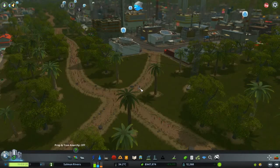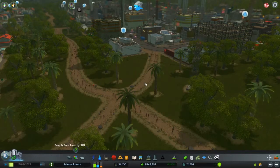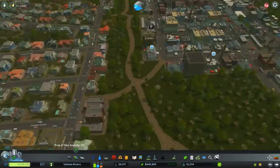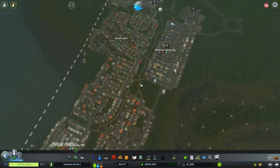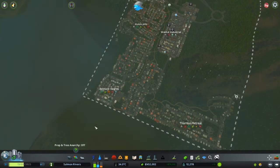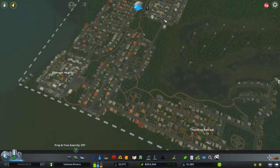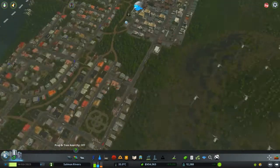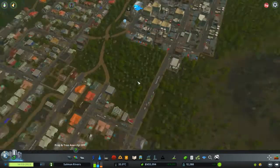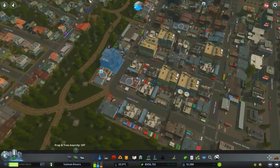And as I said in previous episodes, it's so people can walk to work. And they will walk to work if they've got a path and it's close enough. So, I mean, let's say somebody who lives all the way in Thornton Retreat who works somewhere in Walnut Industrial would probably not opt to walk because they've got a nice little road to get there. But, don't get me wrong, they've got the route to get there on foot, but you'll probably find more than likely that they will actually just drive. But, so that's the point in all my paths.